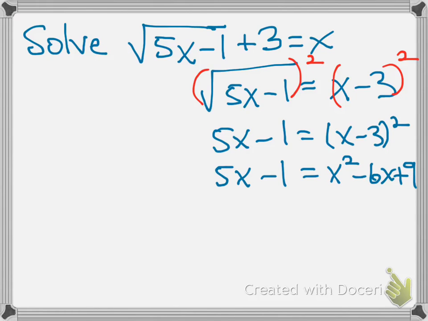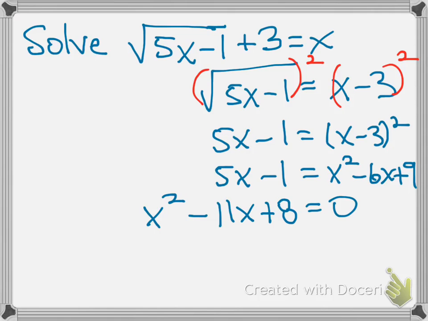Now, hopefully you haven't forgotten everything we learned earlier in the year about quadratics, because they're back. And as we learned earlier this year, anytime you're trying to solve a quadratic equation, what you need to do is collect all of your terms on one side of the equation so that the other side is equal to 0. Okay, so if we collect all of our terms on one side of the equation, we'll have x squared minus 11x plus 8. And that'll be equal to 0.